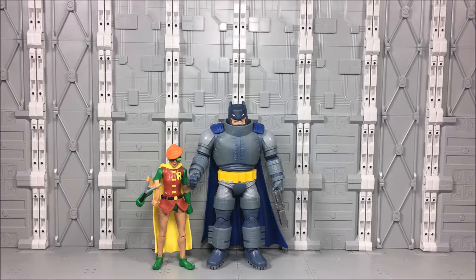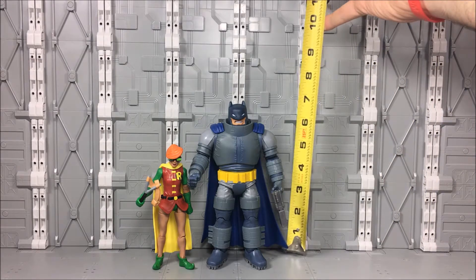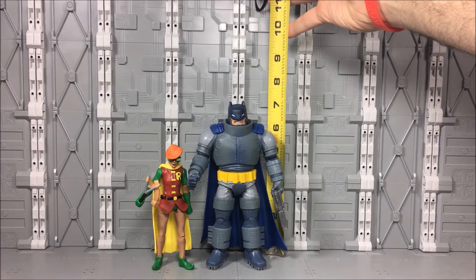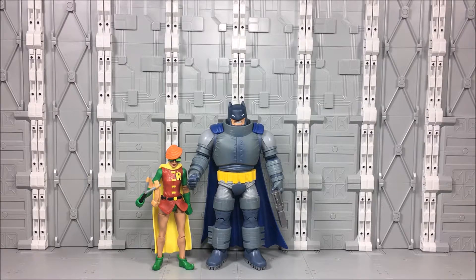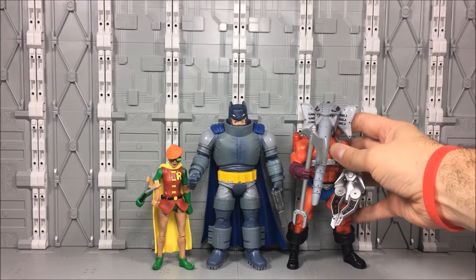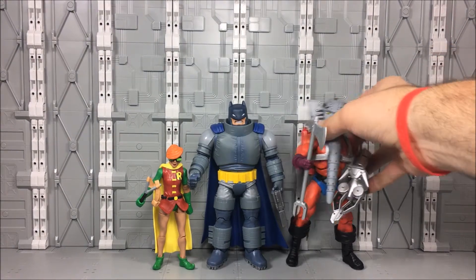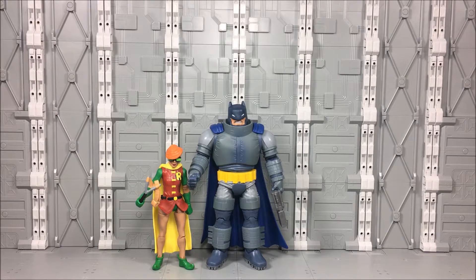To give you a sense of scale, I've got him standing next to Carrie Kelly, and you can see just how tiny she is compared to this guy — he is absolutely enormous. These Motuk figures tend to be closer to the 7-inch range, and he measures about 6¾ inches to the top of his head, with his ears pushing him a little past that. I've also got Snout Spout here, and he's about right on par for that line. Scale-wise he fits in with the other figures of this line, but he might be a little massive compared to your DCUC figures, which are just a hair smaller.